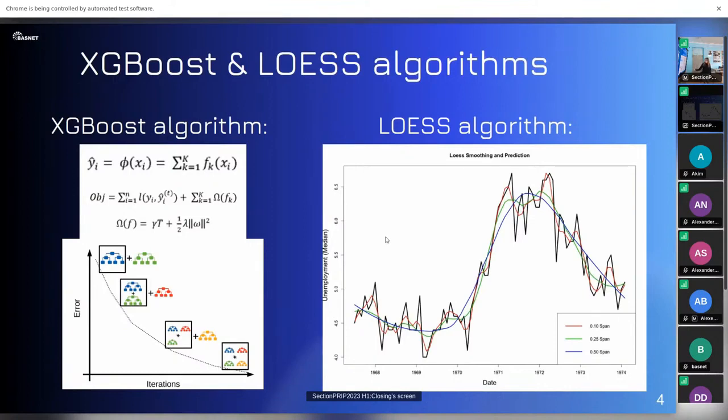After I forecasted the trend component, I can subtract it from the original time series and train my XGBoost model on the remainder component to test it separately. I could have used any other algorithm for trend prediction. For example, I could have used linear regression, or ARIMA, and all the other state of the art models that are commonly used for the time series forecasting problem. But the main point of my project is that I used the XGBoost algorithm to predict the remainder component of my time series.